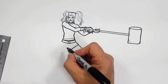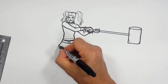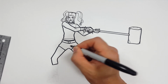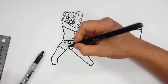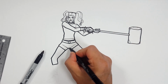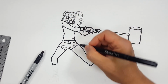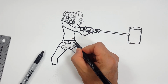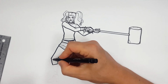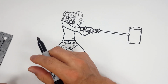Okay, that's a little thick, but that's all right. We'll finish this up in a second. Come down here, edge of her pants, like that. Oh, I should have done it with the smaller Sharpie. Sorry, I'm rushing now. I'm gonna add some little detail here. So for her pants, we're just gonna do like that. Okay, we'll give her a little bit of a knee. Color is really going to take care of this because she's got on pantyhose, right? Or fishnets. Okay, ooh, we're running out of time.